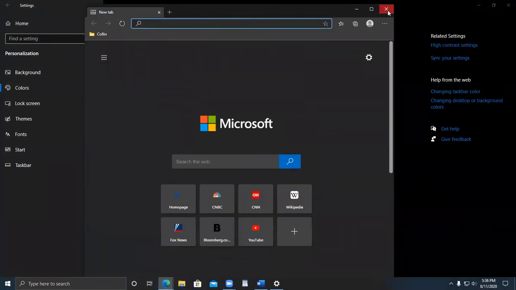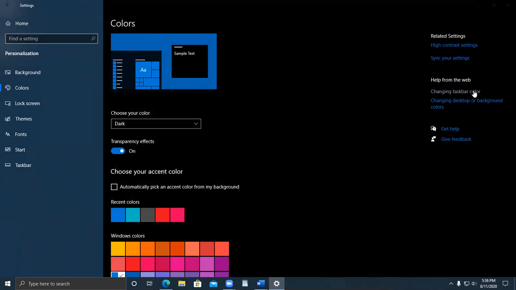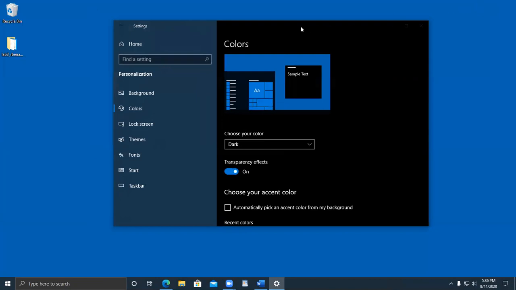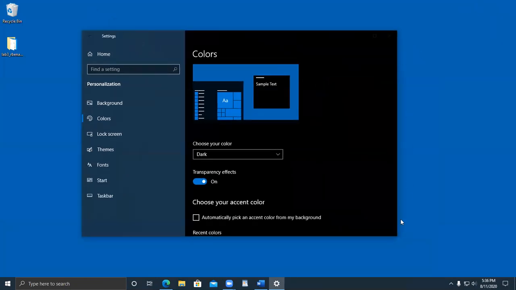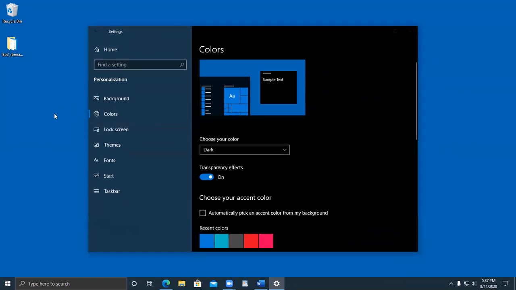Okay. All right. So what I'm going to do now is the next directions on here say to resize the settings window. So there's a window on the desktop that is click restore if maximized, and resize the window as needed. So I'm going to click on restore. See how that puts it as a window on the desktop, and you may need to go ahead and resize this window as needed. Okay, so anything in the middle that shows that we have a dark blue background and that we're on dark mode, that's enough for me.